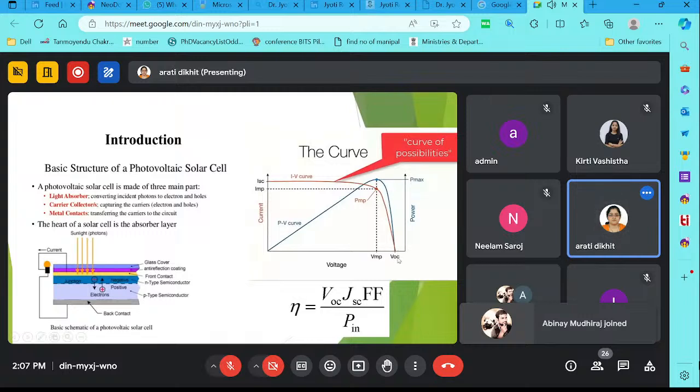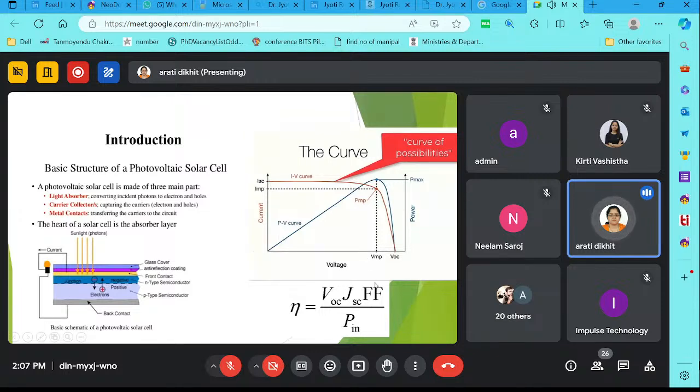Similarly, another important quantity is the JSC, the short circuit current density, which is determined from the ISC, the current when the voltage is zero.